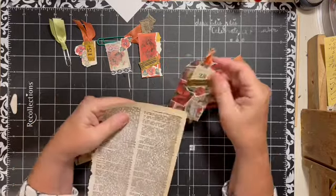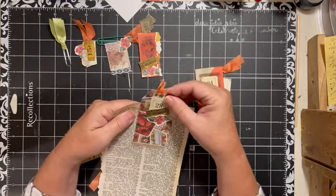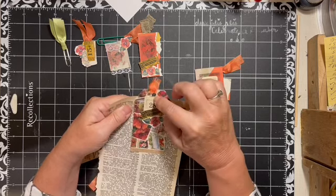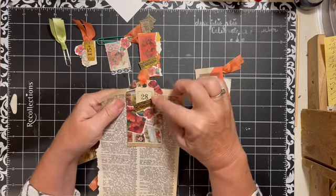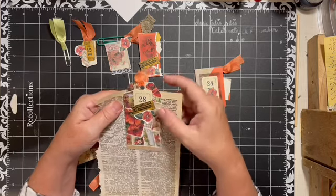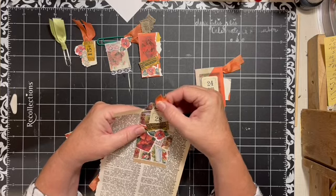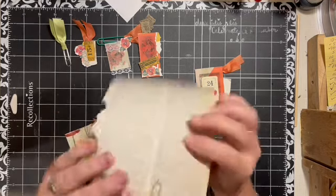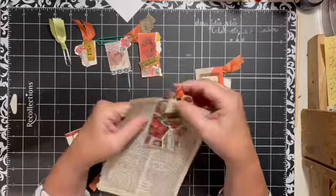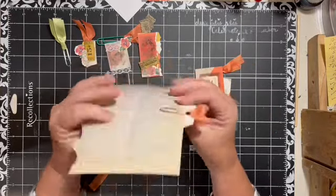This is the one that we just did. It was a tag, and we went through the whole of the tag, covered the paper clip here with a flint card, a ticket, and flower. Added just that little piece, that scrap that we had, and this one, that's how it holds, but you could also put it from the side.